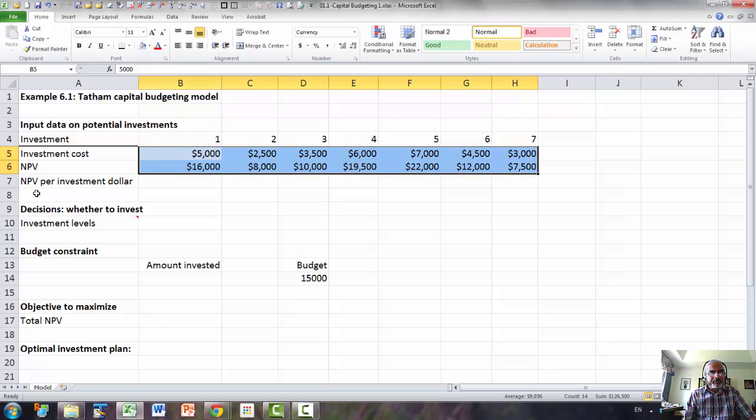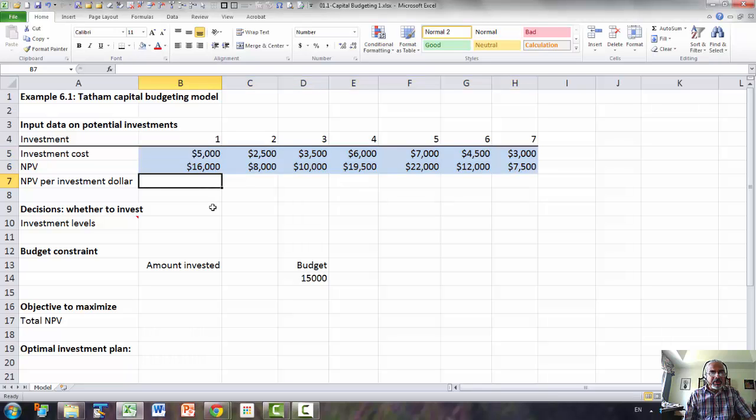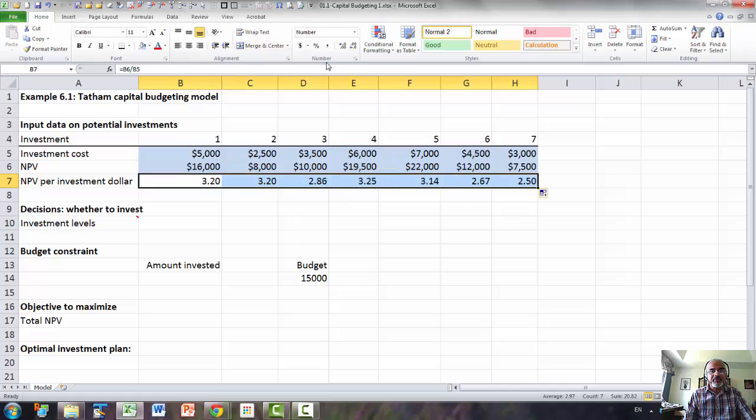Now net present value per investment dollar, we won't use that, but we can find it. For each dollar that you invest, how much net present value you're going to receive.